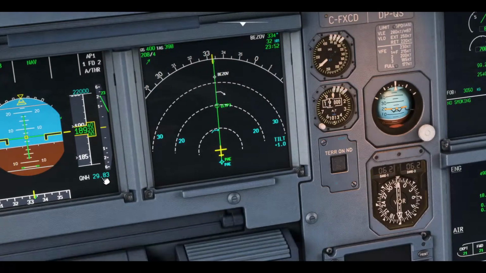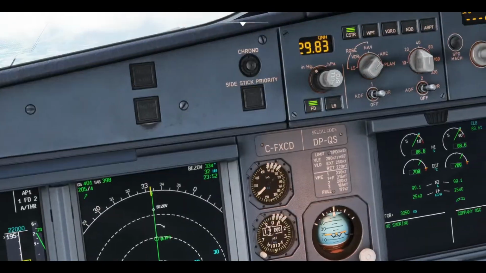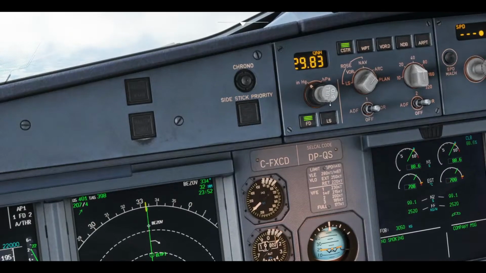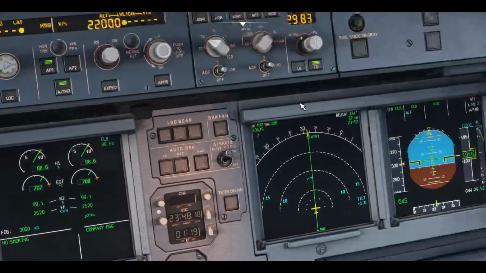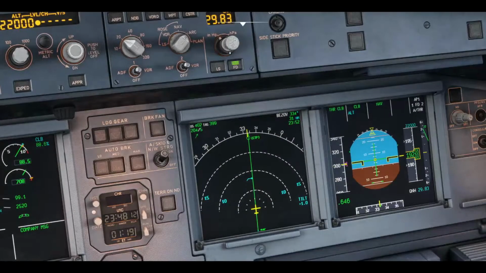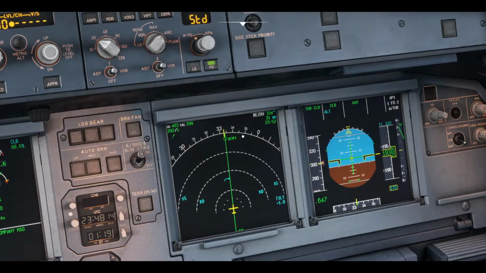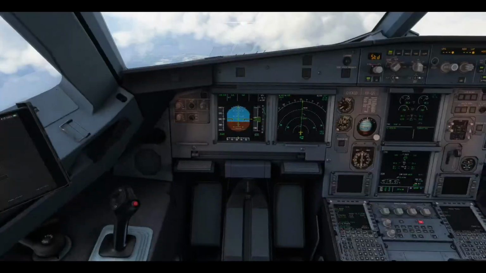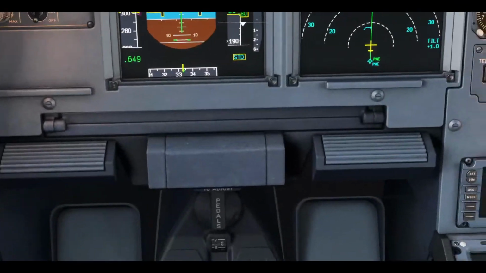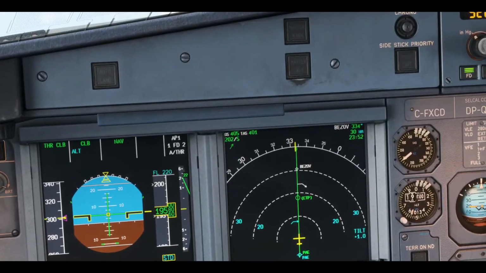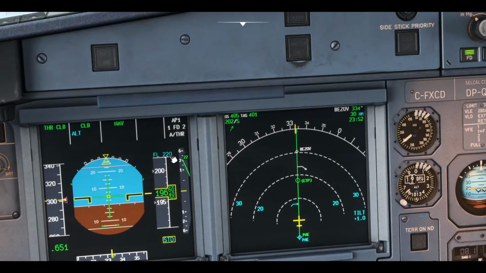There we go, 180, so we now switch to the standard QNH on both ends for the pilot flying and the pilot monitoring. We keep on climbing to flight level 220.